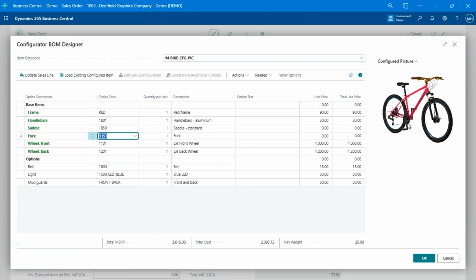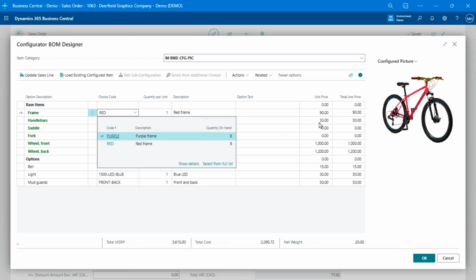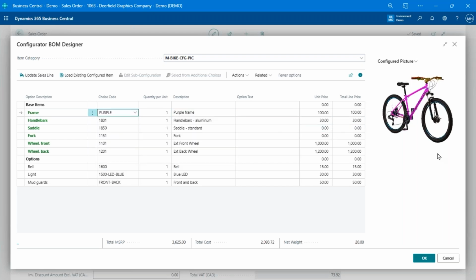It's also built us a picture of that particular configuration that we've made, right? With the different handlebars, different color, like if it changes to purple, it's going to update the image. So you can set that up as well. You can build up images. Those get stored with the item or with a quote if you're using quoting items. So if you wanted to modify the quote report to print images of what you've configured on there, you can do all that kind of stuff as well.